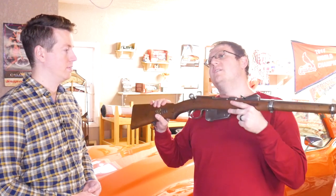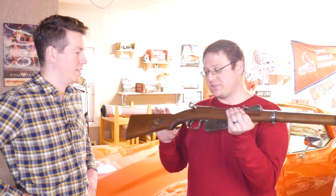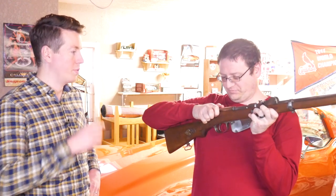There's not even a spring in there. Well, there is a small spring, but it's not heavy tension. It's just gravity that basically keeps the block in place, which is why putting extra pressure on is not a great idea. You've also noticed there's no fail-safes: if this bolt were to come loose, it goes right back into your face. There's no lugs, there's nothing. So this gun, obviously like the name, is an 1886.